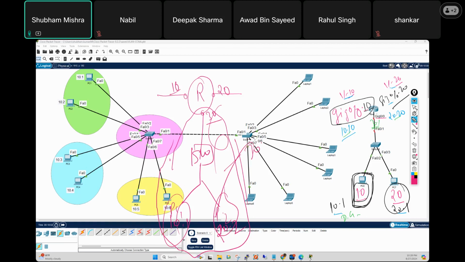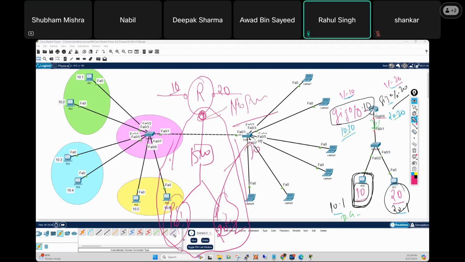So that's the reason. What is the best thing? Here you do not need to configure the IP address because you already created the sub-interface. You do not need to configure any IP address. You just need to write no shutdown. That's all. Are you getting my point? Everyone, yes or no?